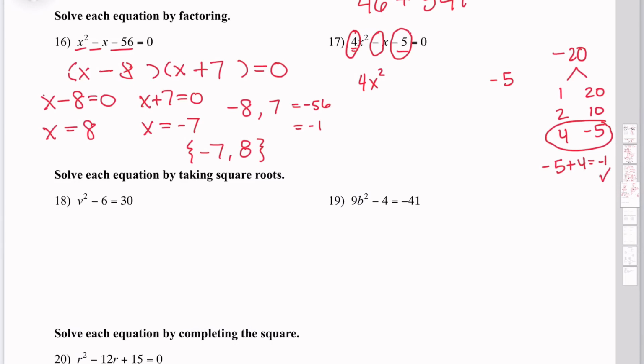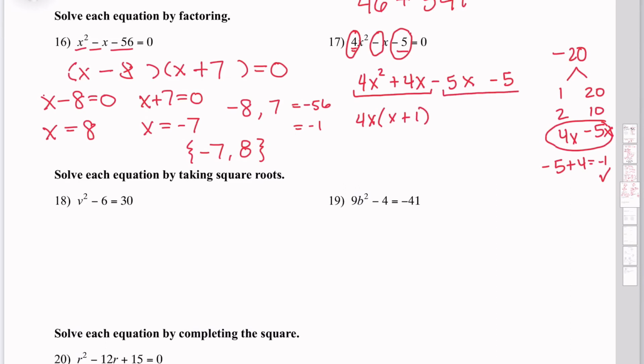And since they need to add up to negative 1x, these two new numbers we found have an x next to them. I'm going to place the positive 4x next to the 4x squared and the negative 5x in front of the negative 5 so that we can group factor. Taking the first two terms, their greatest common factor is 4x, leaving us with x plus 1 on the inside.